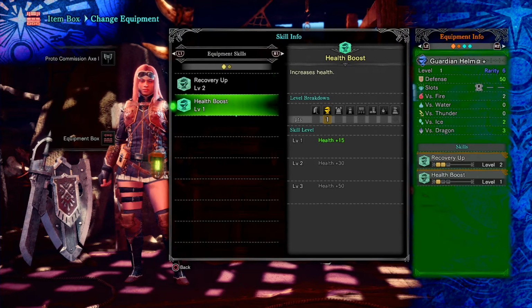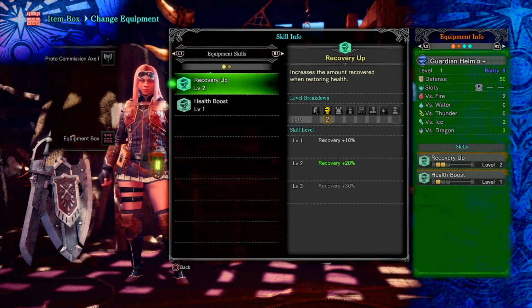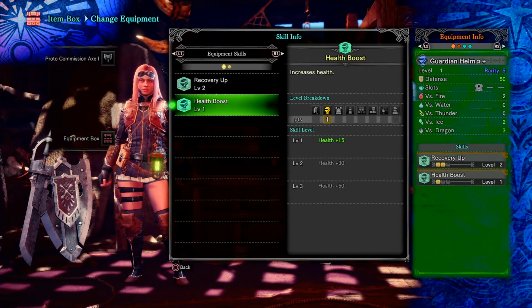So you can mix and match armor to get certain skills up to a certain point if you want. You could have a specific build for a specific weapon, or for a specific monster, like mixing and matching armor sets to get a higher lightning bonus and stuff like that. Just because you're going up against one monster doesn't mean you have to use one specific set. It's good to mix it up. But yeah, that's how you change it, and it also shows you what armor sets.